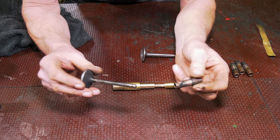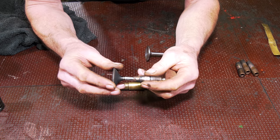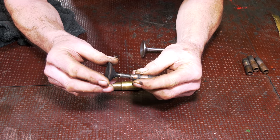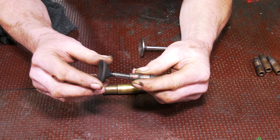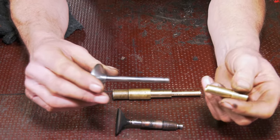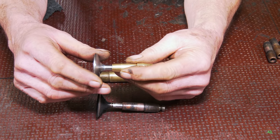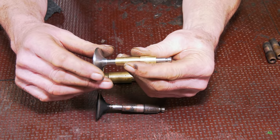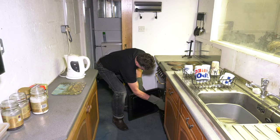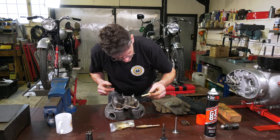I'm going to show you one of the old valve guides with one of the valves. We have here the inlet valve, and you can see how much wobble there is. Look at this close-up shot — you can see how much that valve was wobbling about. In comparison, take a new valve and a new guide. This is before it's installed into the head so it has to be an interference fit, but there is no movement. Spray the guide up with WD-40 or equivalent.